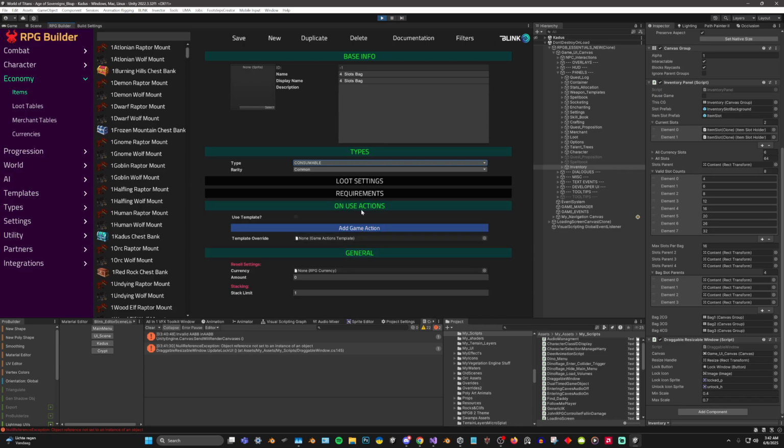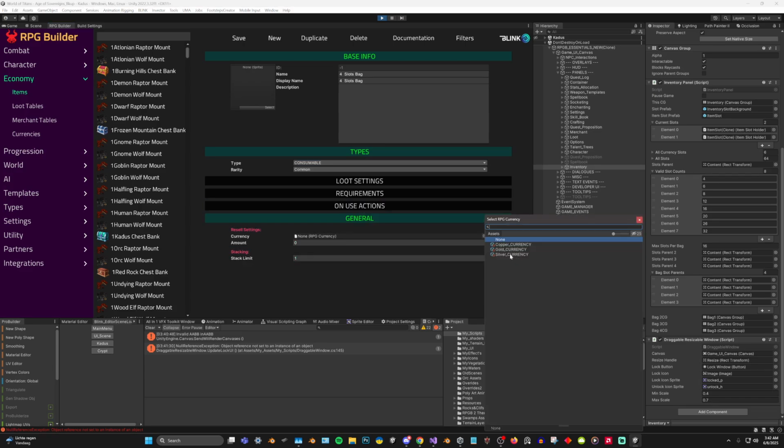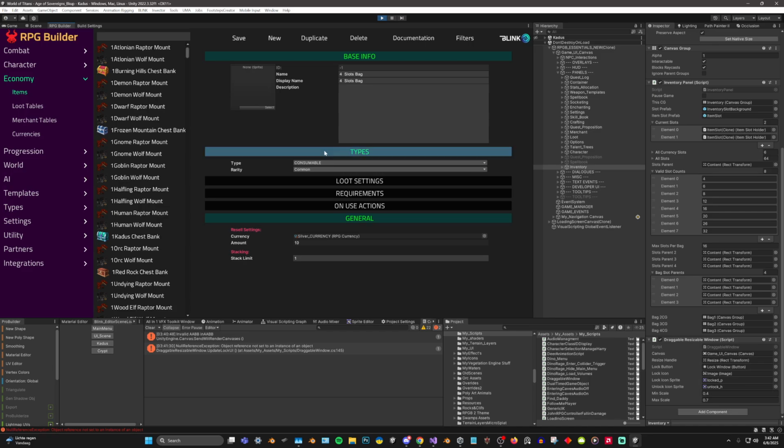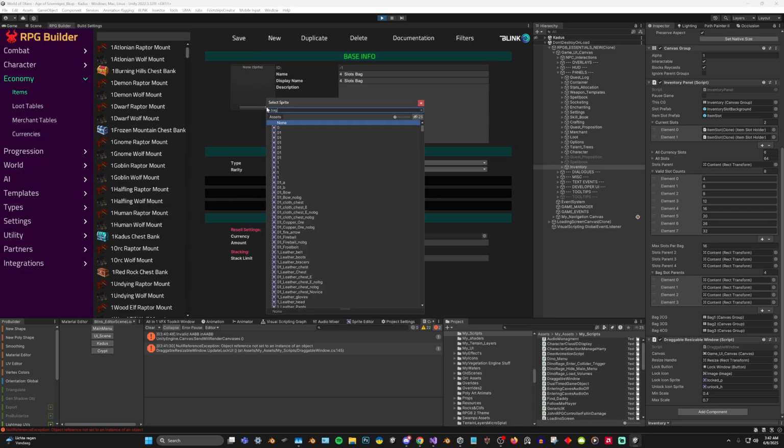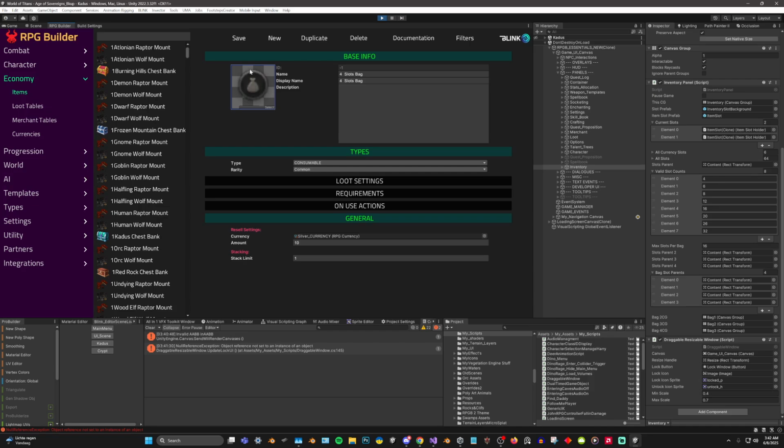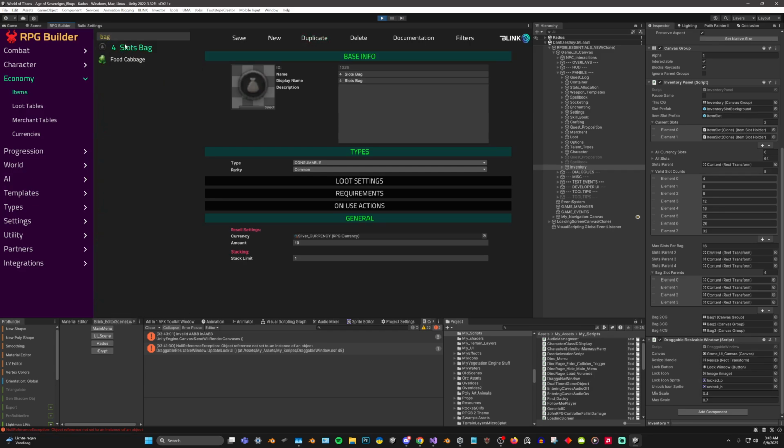But let's just add something in here like silver 10, not even needed. Add an icon, bag, whatever. Okay, save. Let's see, what is it gonna give me? Okay, this is the number. Now I'm gonna duplicate that just for now, to have two of them. Duplicate and create an 8 slot to have two of those IDs so I can show you how to edit. Okay, now we have those two.